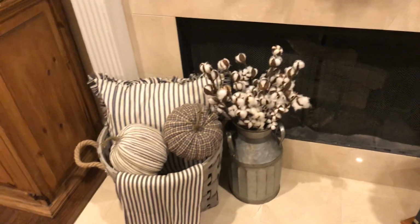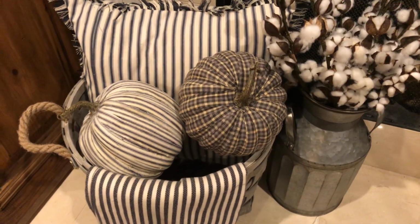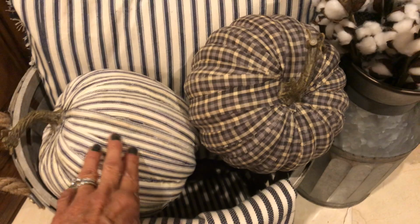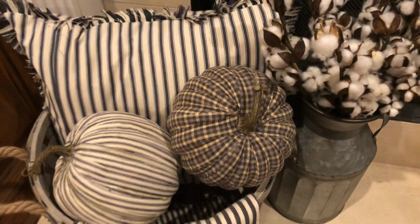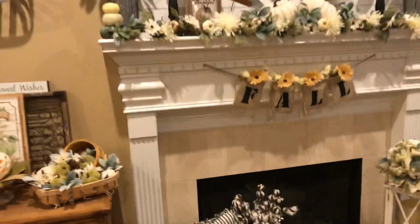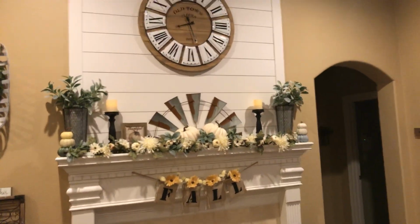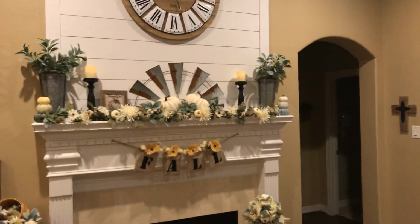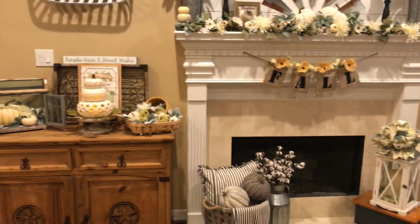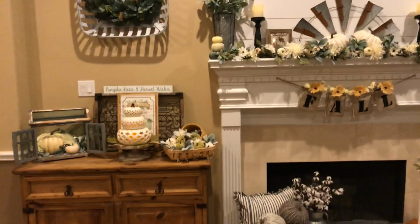And then this basket is always here, and I put the 2 pumpkins that I made last year. All I did was Mod Podge fabric strips to this. It took forever, and it was messy as all get out, but they came out super cute, and I had the fabric on hand, so that's what worked out there. So that is my whole mantle, let me step back without making you dizzy. And then my sideboard. So anyways, that's that area.